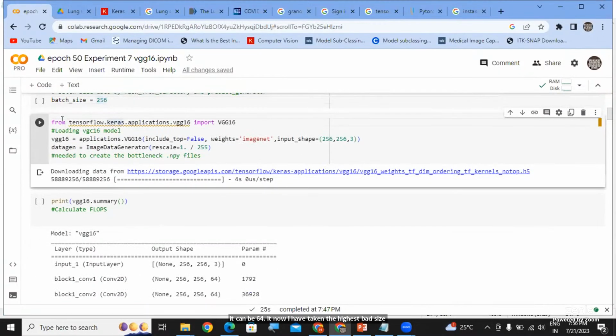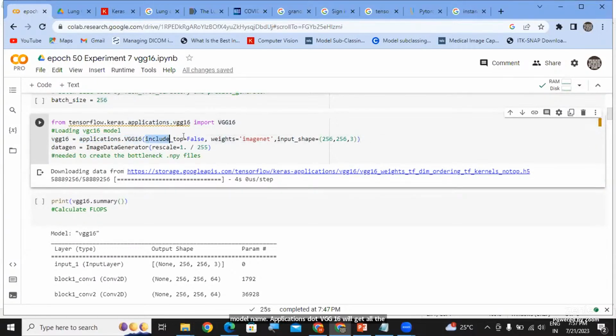Here at this point, I am downloading the VGG16 weights. As I told you, there are some recorded weights that are already there in your Keras applications. Those models are trained using different types of images. We are only taking the weights of those models, and using those weights, we train the model using our new data set. All we have to do is include this line. VGG16 is the model name. applications.vgg16 will get all the weights from there.